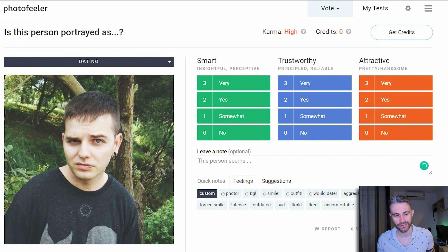Another one with an interesting facial expression — you really want to avoid facial expressions like that. You want to avoid bringing attention to yourself because of your facial expression, as it communicates a lack of confidence and discomfort with taking photos. That's not very trustworthy and doesn't make him look very smart. On top of that, the background is very random — it's not really high value. Anyone can take a selfie in the forest; it doesn't make him stand out. His hairstyle and t-shirt are nothing crazy, and I can't even see him well enough to tell if he's muscly, fat, or skinny. Benefit of the doubt — somewhat attractive.